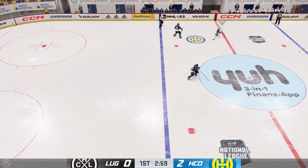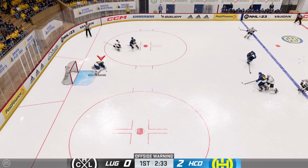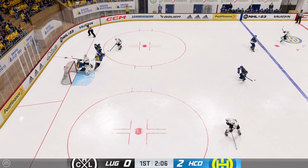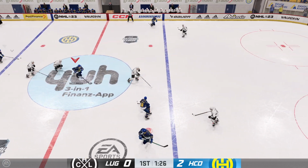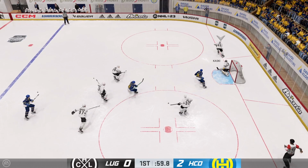Through the neutral zone, moving the puck along the side. Takes a shot. Oh, he gets all that one with the pad. Here he is with the backhander. Oh, turns it aside once again. The job's not done till the job's done. I mean, one save, not enough. Got to make another one, too. And peppered with a couple of consecutive shots.